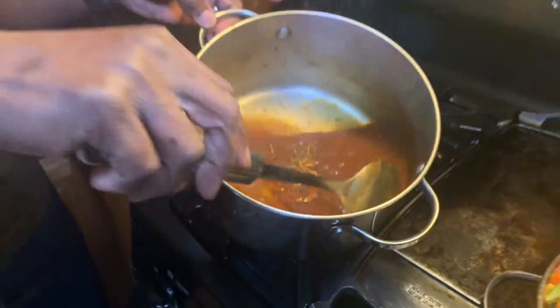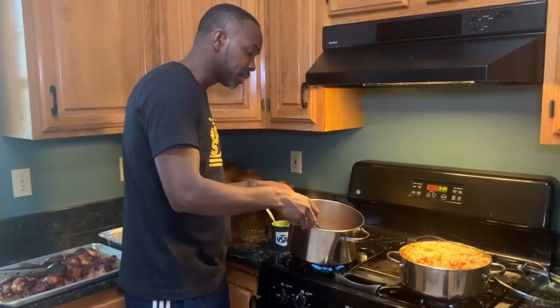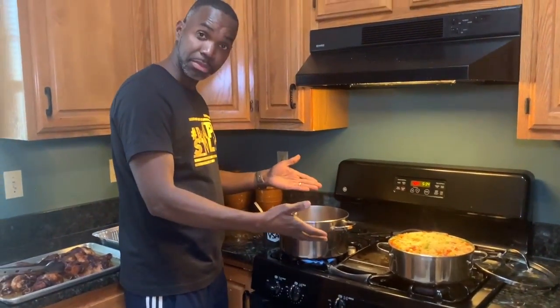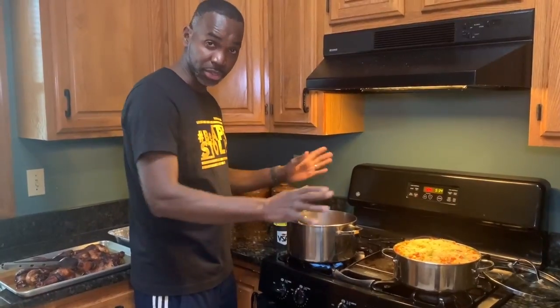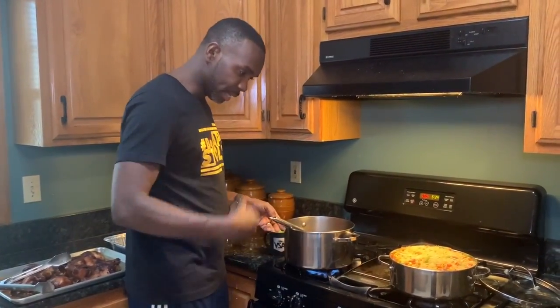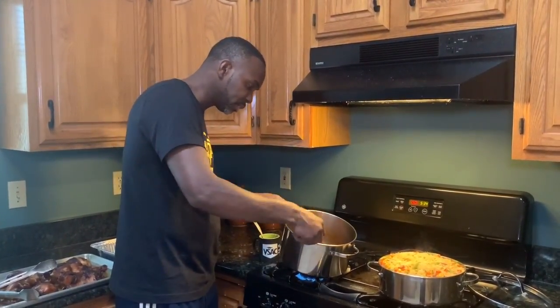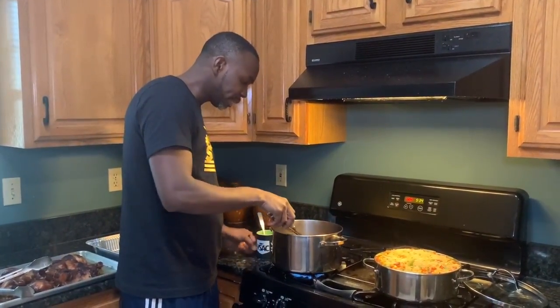So the secret of making chicken falling off the bone, especially if you're making a baked chicken, is to bake the chicken in the oven without the sauce. Just put it on a sheet pan and throw it in the oven. When it's done, take it out. And then the sauce is a little light, so usually I like to put a little bit of cornstarch, very little.